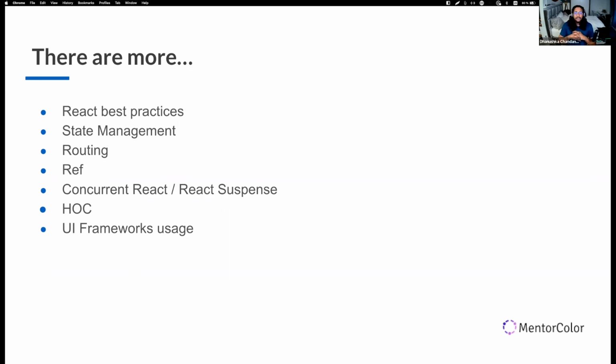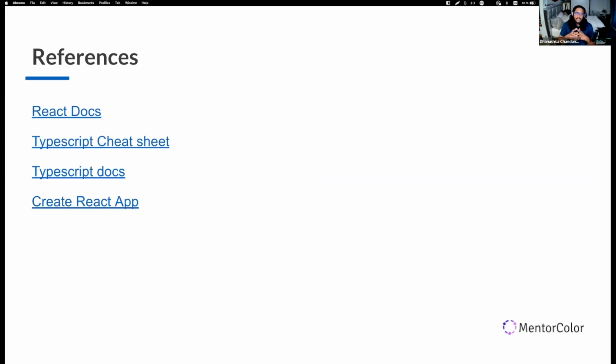But you can discover those things. I'll be adding the references I used when I'm creating these materials. These are the things I have been following, like React docs and TypeScript cheat sheet and TS docs, and also create React app. It also has a good documentation and a very small part for the TypeScript.